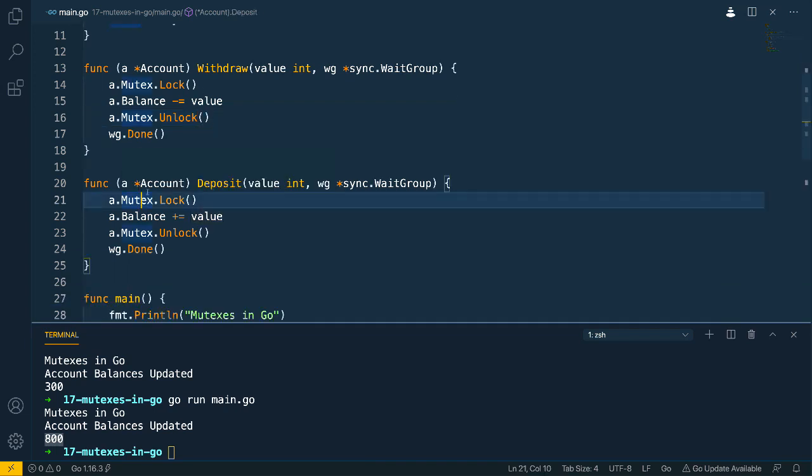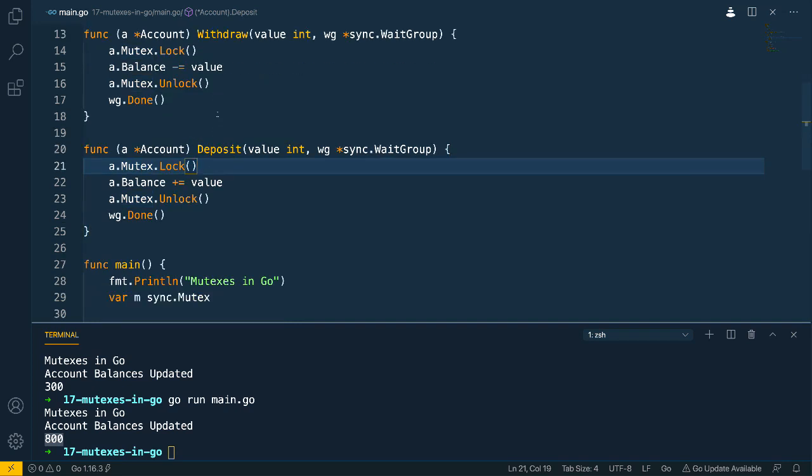So we have one mutex defined off of our account struct. Now, whatever coroutine gets there first is going to try and acquire the lock. So it's going to say, I want to perform my critical section of code. This is the mutex I need to lock. Attempt to lock this. If we can't lock it, we're going to block the execution of our method until we can acquire this lock.